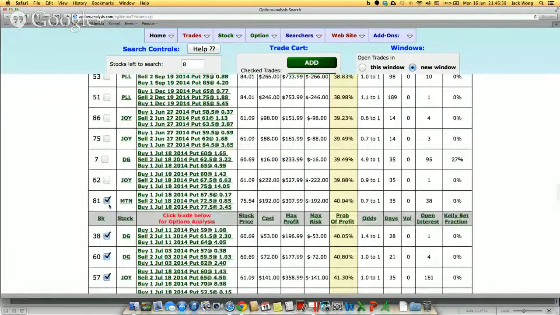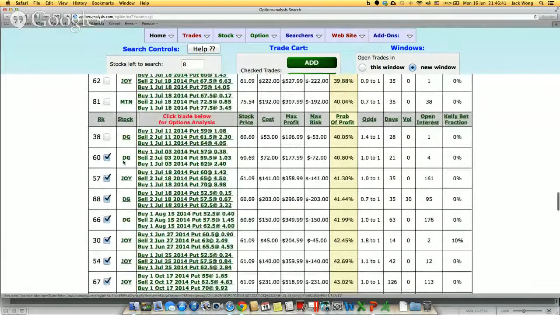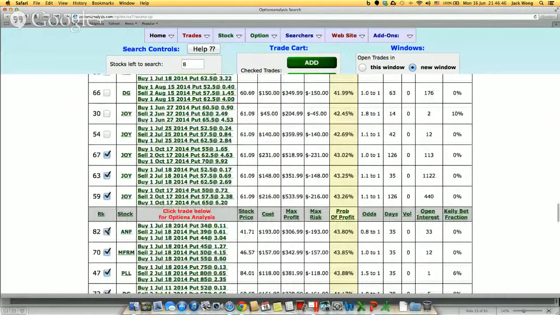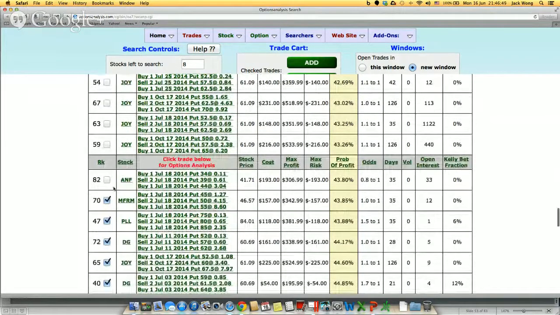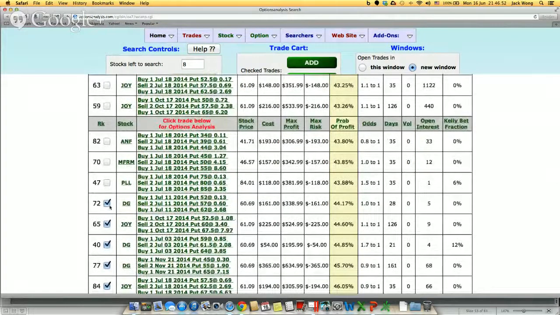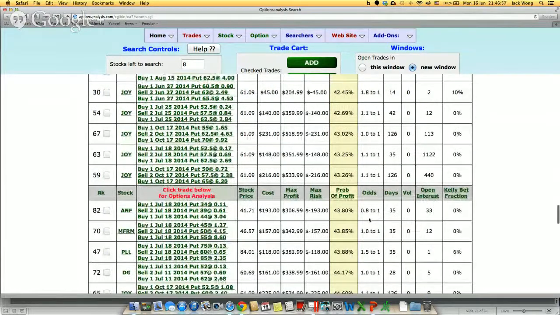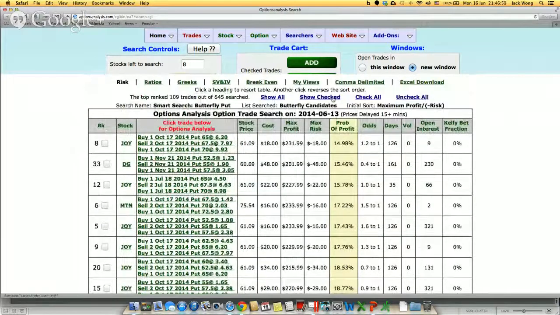Okay, coming. I should have done the other way again. Okay, so this is 45.7, so I will stop here. I will show the check. So now I've got a list.